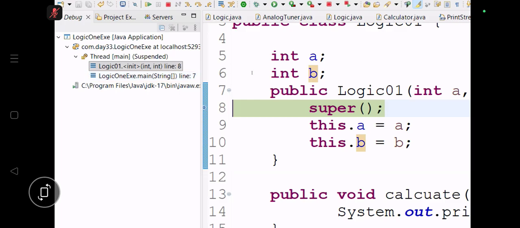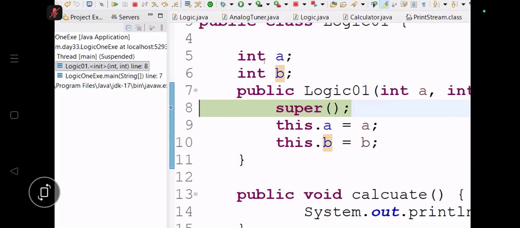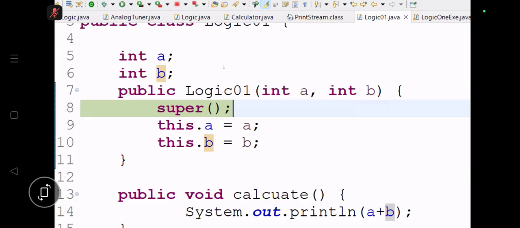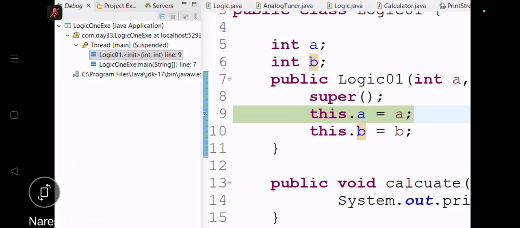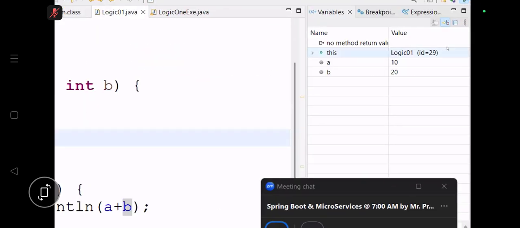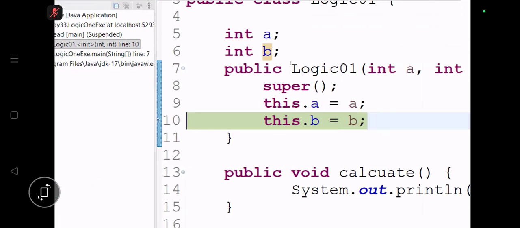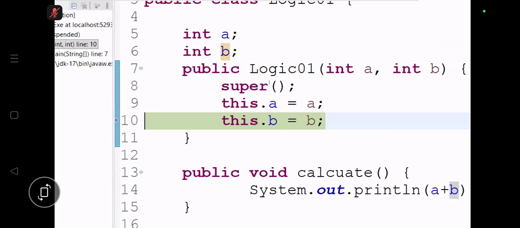Let's see. Now the Java stack area is there, right? Now inside the Java stack area, is the main frame created or not? Yes. From that main frame we are calling the constructor or not? You can see the Logic 1 class is loaded or not? Okay. Now I have to go line by line. Tell me for going line by line, guys. Function F6. Line by line it is going. Now you can see here A is initialized with 10, B is initialized with 20. Okay, done. After that I have to return. From the constructor only I have to return.